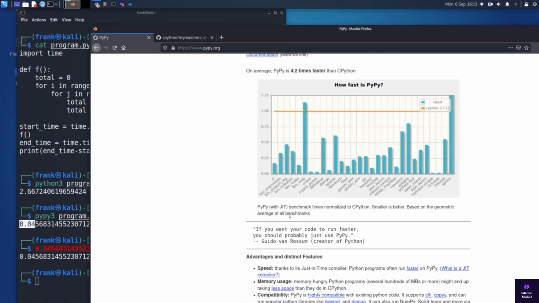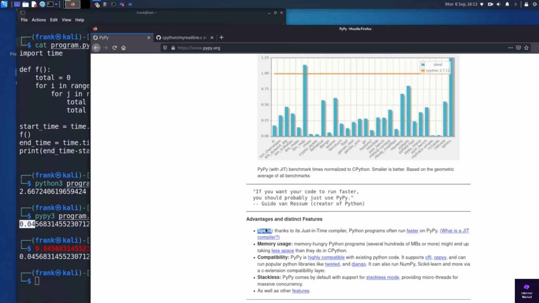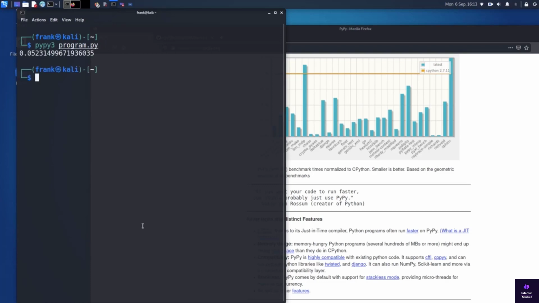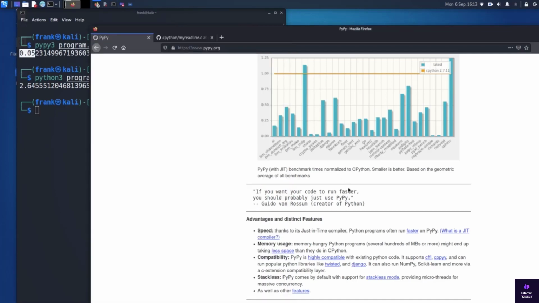So it's a different implementation, which has some advantages, for example, speed. So in a lot of cases, it can be faster than using the Python 3 default interpreter. However, when you use C extensions, then it might be slower. But for regular programs, it can be a lot faster, as I've shown here. And so as a comparison, when we use PyPy and the regular interpreter, the execution time can be significantly different. And we didn't change a single line of code, right? We just changed the interpreter, a different implementation of Python, and that made the execution time lots and lots faster.